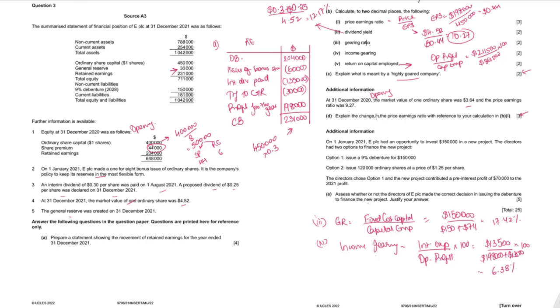Since the question is for 3 marks, we could start by first calculating the EPS at the opening. PE ratio is equal to the market price upon EPS. So if you want to calculate EPS, we could change the equation and say market price upon PE ratio. So 3.64 divided by 9.27. We get an EPS of $0.39. This, when compared to the closing EPS, shows the closing EPS is better compared to the opening EPS. It means the company has performed better when it comes to earnings.